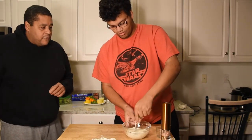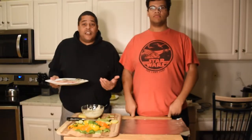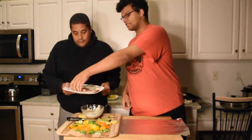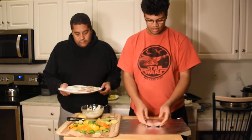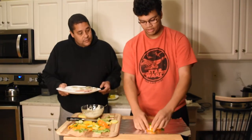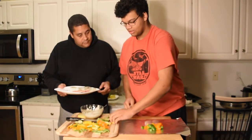All right, let's get our foil packs ready. Looks like I'm gonna be the sous chef in this situation. What are you gonna do? So everyone, what I do is get one of these pieces of mahi mahi, put it on the foil, get a little bit of these vegetables — some peppers and some squash on top.